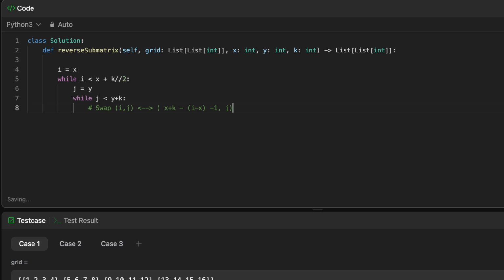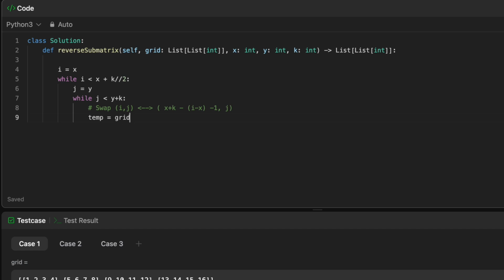I hope you have understood why we are doing i minus x. So this is our starting point. This is the maximum that we can go. We are looping from the back now. And this is the position that we are currently at. So it is giving the position encoding. Now just the normal swapping method, we can create a function as well and do it.